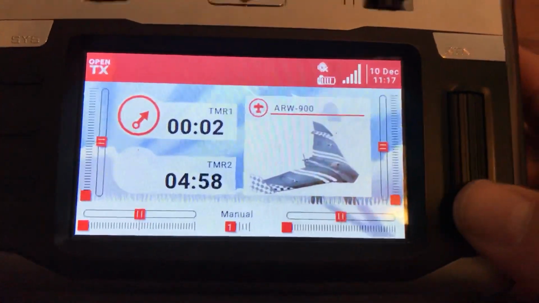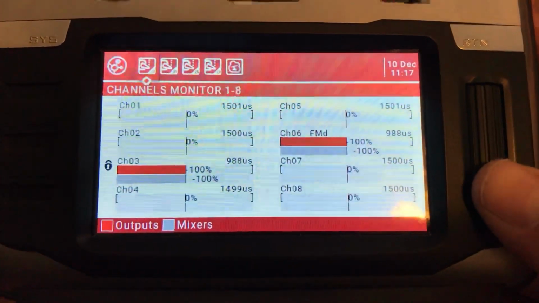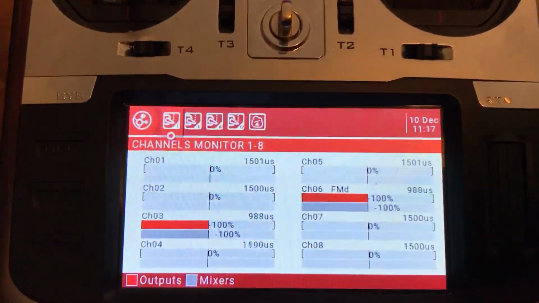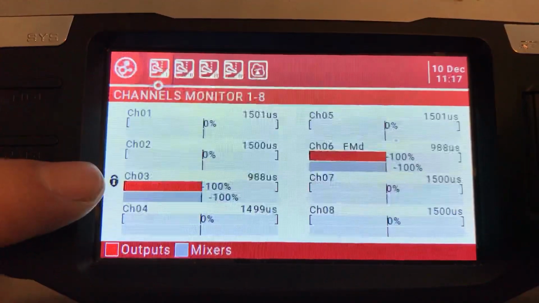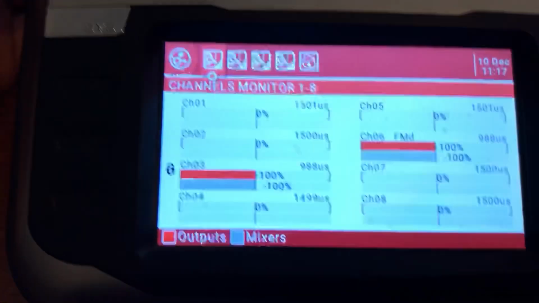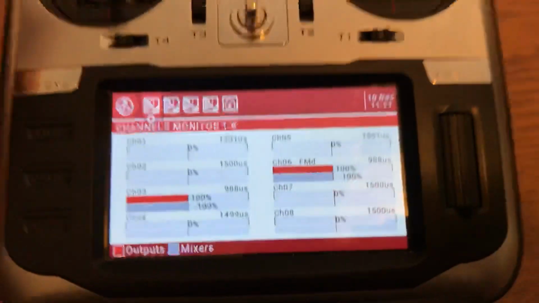Now we will just confirm this on the monitors. Okay, so there we go. So this icon here, it's due to the arming switch. Okay, so let's arm our throttle channel.